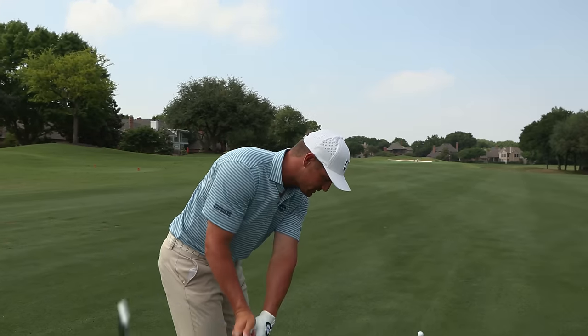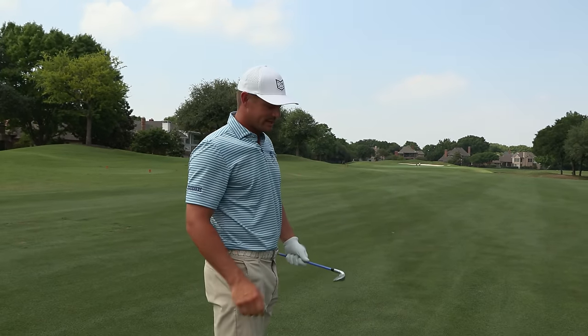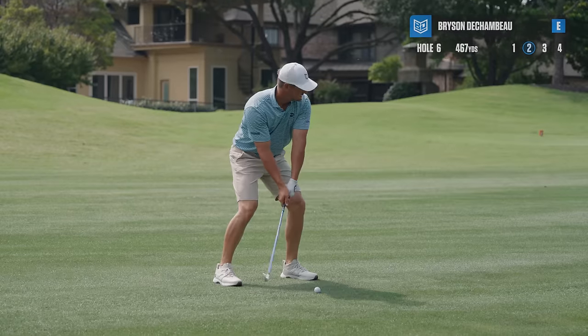What a challenge, folks. What could I do in 18 holes with it? What do you guys think? I think I might be able to break par actually if I put just a little bit of effort into it.